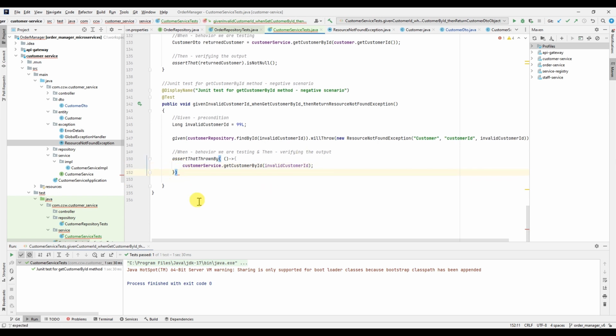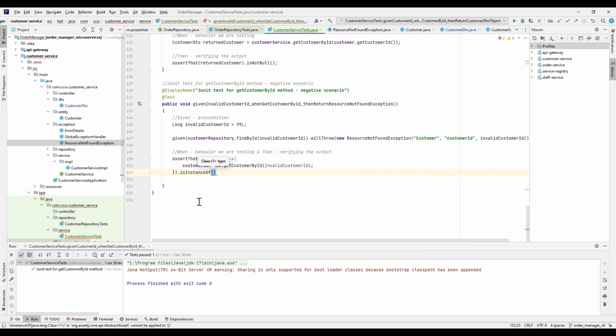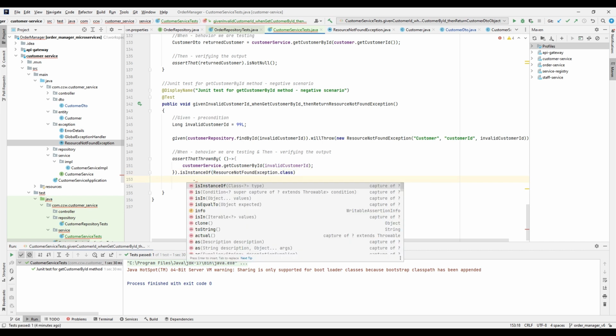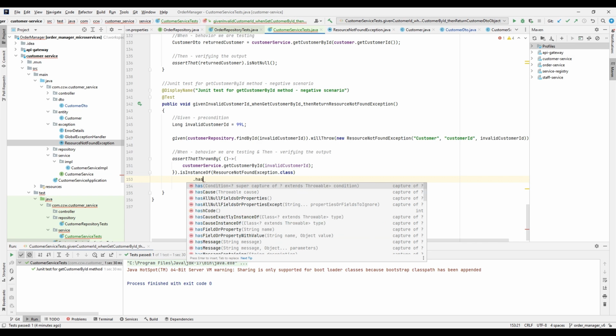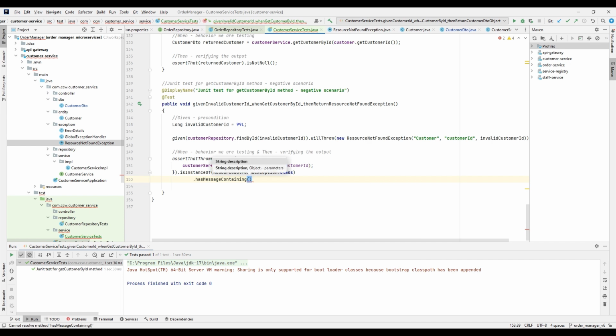And here we use is instance of, and inside the parentheses we have to specify the class we expect, that is resource not found exception, and it should be a resource not found exception class. We should use has message containing, and inside the parentheses we have to give the expected message.